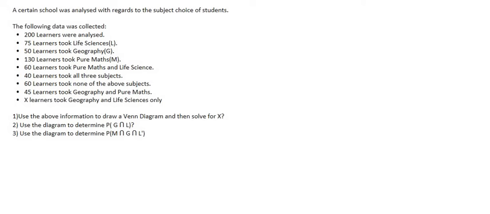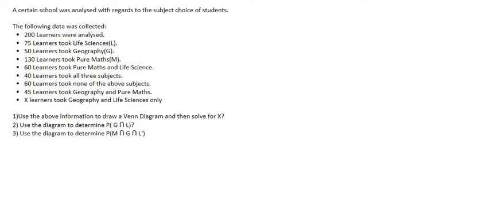So here we have a question on a Venn diagram. Now we can always recognize a Venn diagram when they've given us many different conditions with all these different numbers. And yes, a Venn diagram is always going to be the best way to handle these kinds of questions, because if you had to try and picture everything in your mind without putting it on paper, it would get very messy. So how does a Venn diagram work?